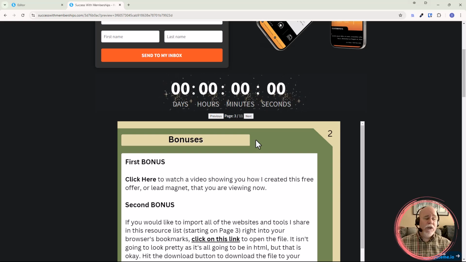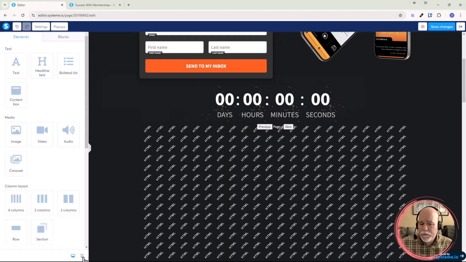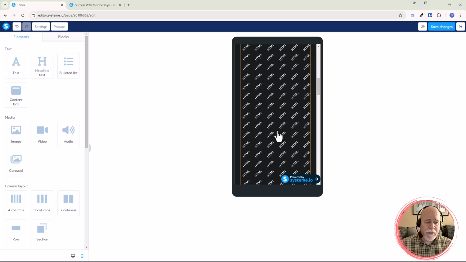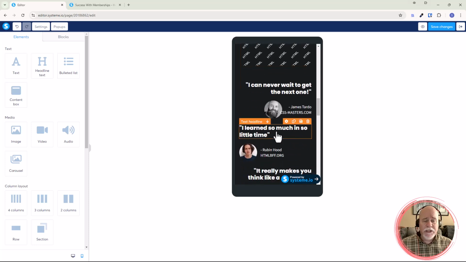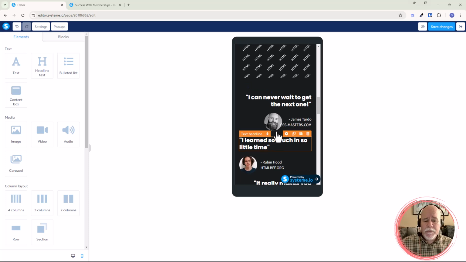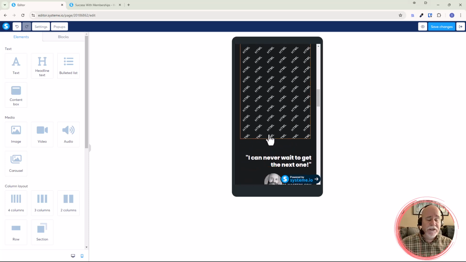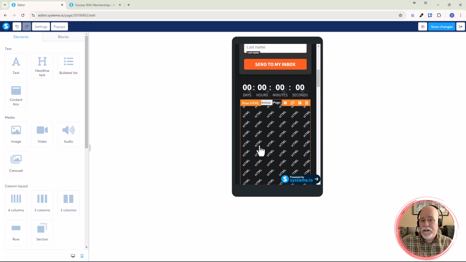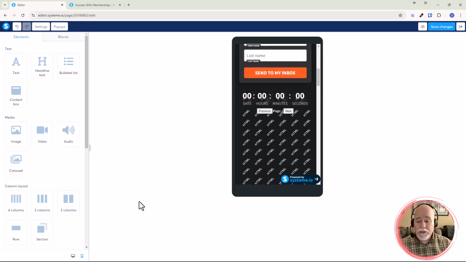Now, next question is, what does this look like on a phone? If we go in here and we just do a mobile version, it looks like it's fine, right? And that's where you really do want to dive in and really test this thing on an actual phone as much as possible. When you're doing some development, it doesn't hurt to pull it up on an actual phone to see, hey, it might look fine here.